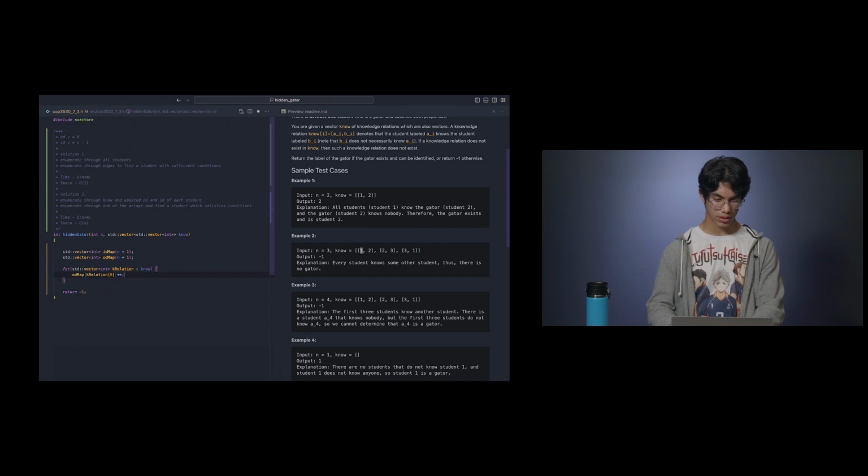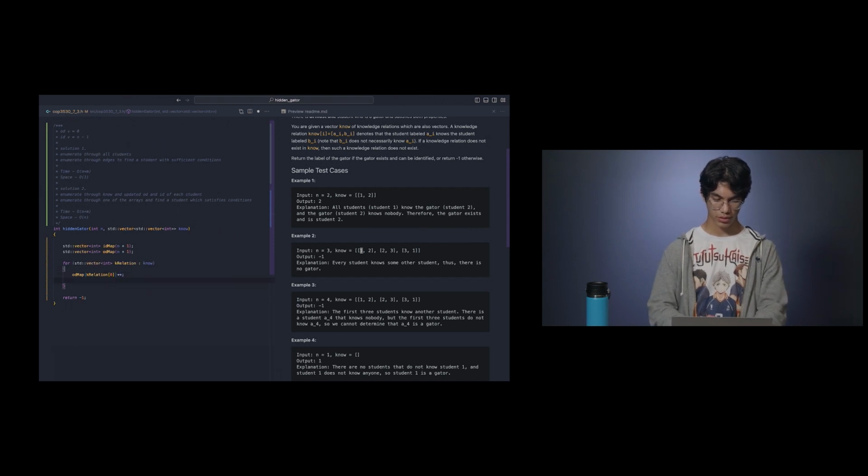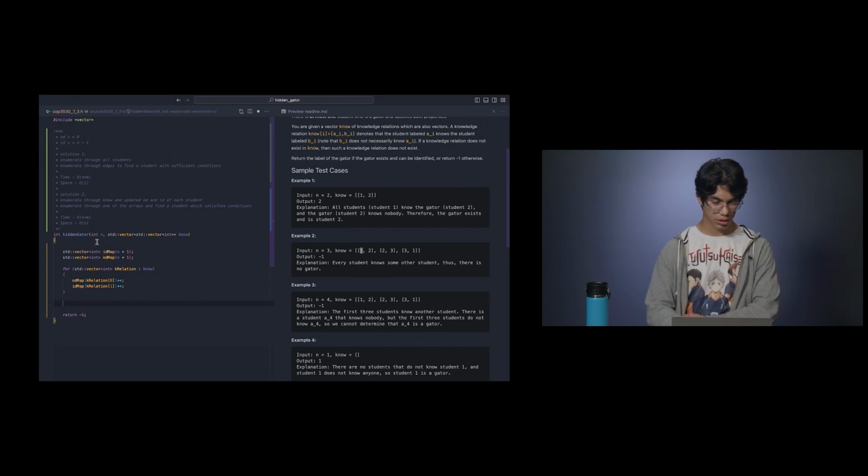We're going to increment that, and then we're going to increment the in degree of the second student, so ID map k relation 1, and then we increment. So after this first enumeration through no, we're going to enumerate through one of the arrays and find a student that satisfies both conditions. So let's just iterate through OD map, right?